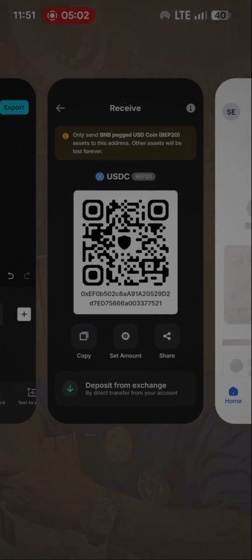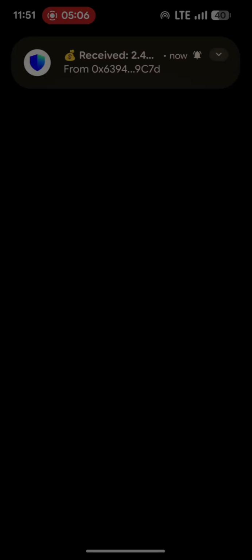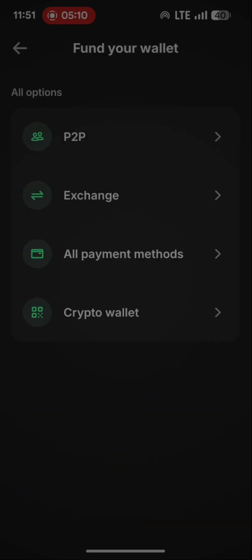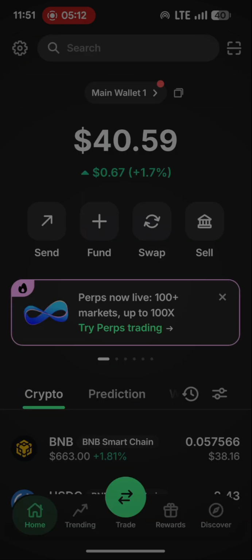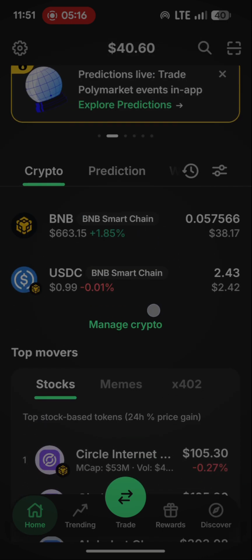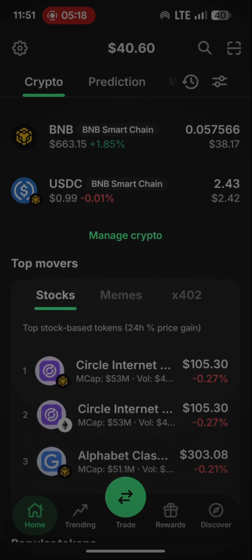Now let's go back to our Trust Wallet here. All right. The money has entered. Let's go back. What we'll do here is, as you can see, the one that entered here is BNB, is USDC.